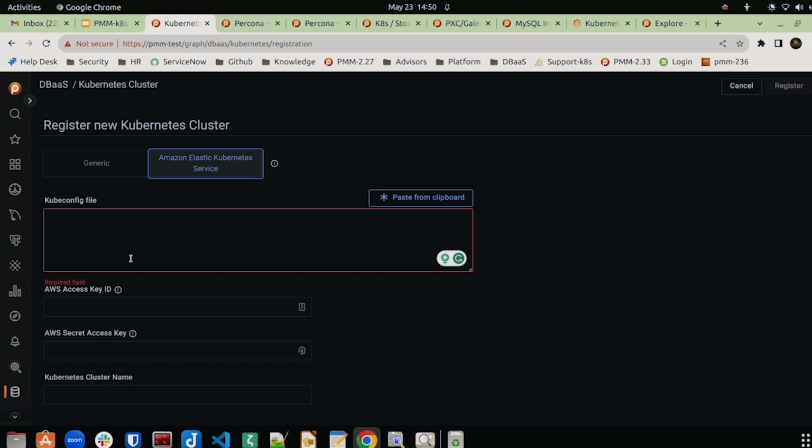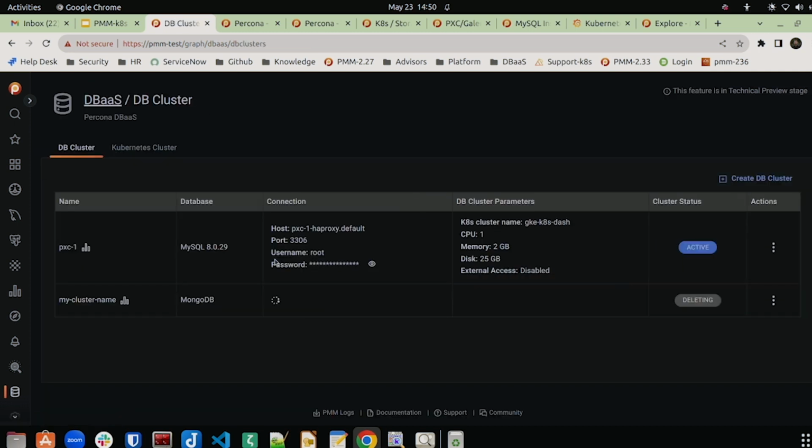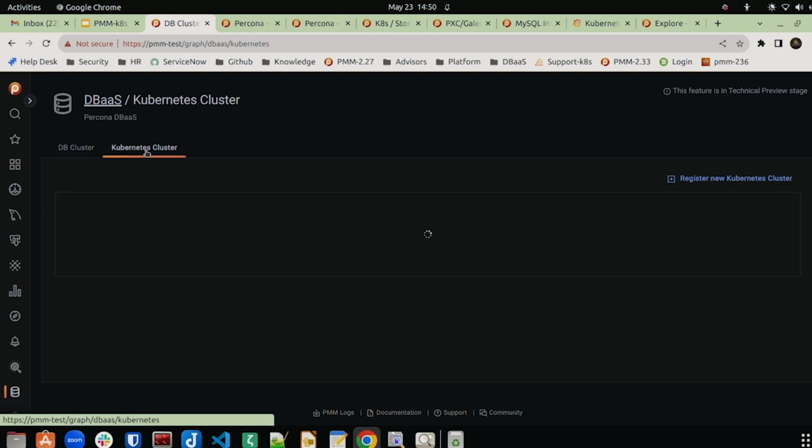So once you configure your Kubernetes cluster, you just add it, and PMM automatically helps you with registering, installing the MySQL operator and the MongoDB operator in this.